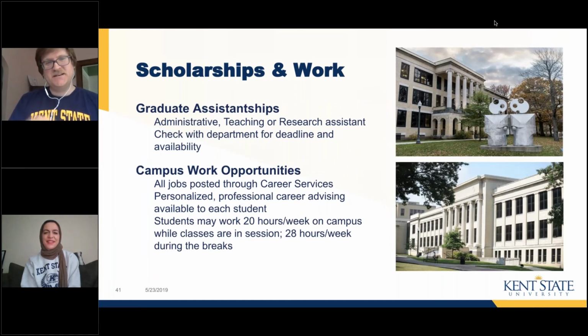Graduate assistantships, again, these will vary depending on the department if they're available. Some programs, you know, many students will get them. Some have no graduate assistantships. So again, they'll want to look at the specific program's websites to check on these. We also have campus work available. International students can work up to 20 hours a week. They would apply just like a domestic student would through, it's called Handshake. It's where the jobs would be posted, and they may have to put in a resume, have an interview and such.